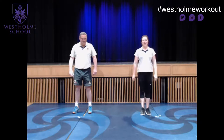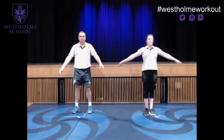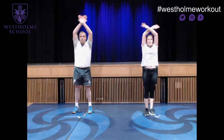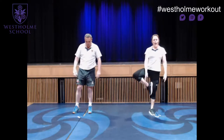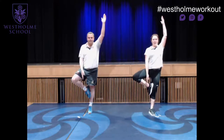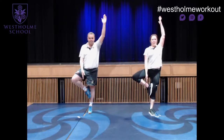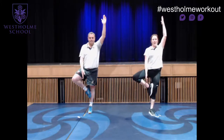Okay? Right. Left leg first. Are we ready? Two big deep breaths. Ready? Breathe in. And out. Breathe in, breathe out. Okay, finding our balance on one leg. One hand up, one hand down. Lovely, now we're gonna hold this position for a bit, finding our balance, keeping our tummies tight, listening to our body, feeling our muscles. Good.